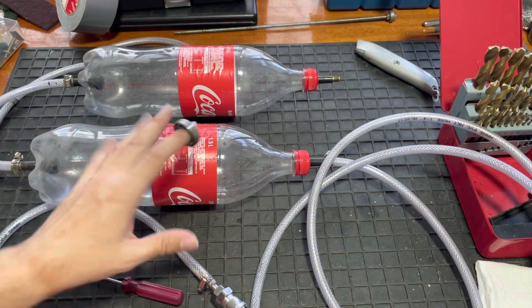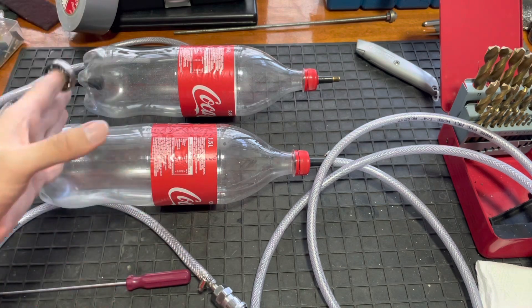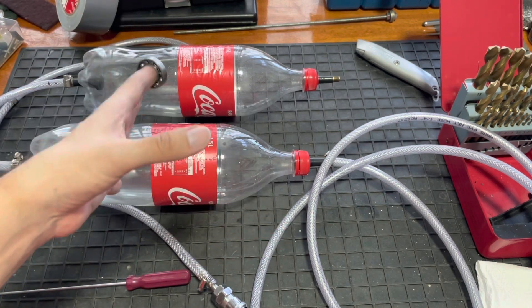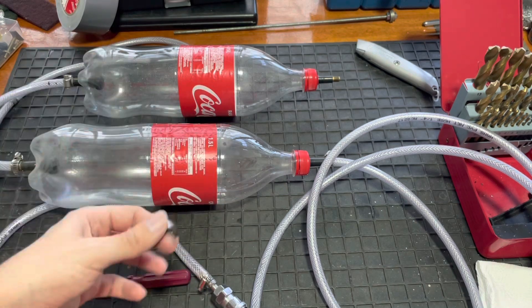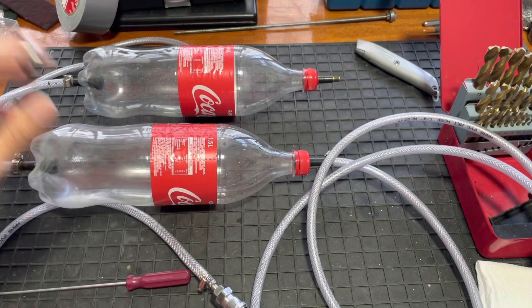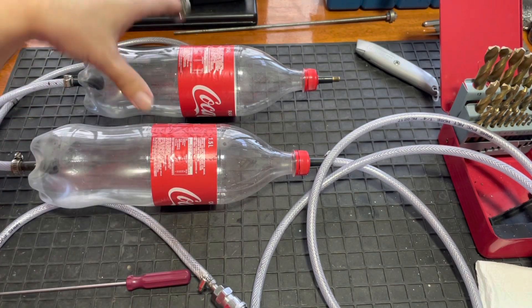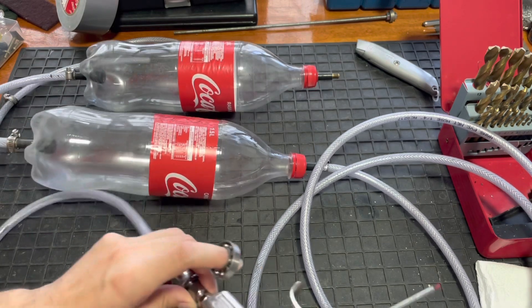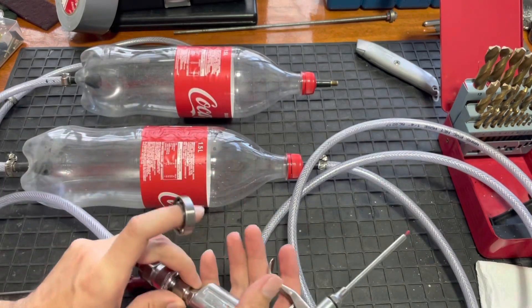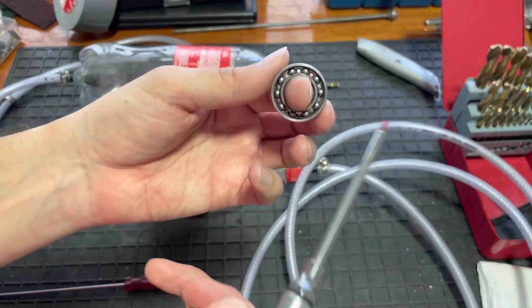Simply for safety reasons — I don't want them exploding on me. What happens over time is the bottles get fatigued when you pump them up, they wear out, cracks appear, and they end up exploding. That's why I've only got two right now. I used to have four but one did explode, and I removed another because I could see the fatigue lines, then I just added two new bottles.